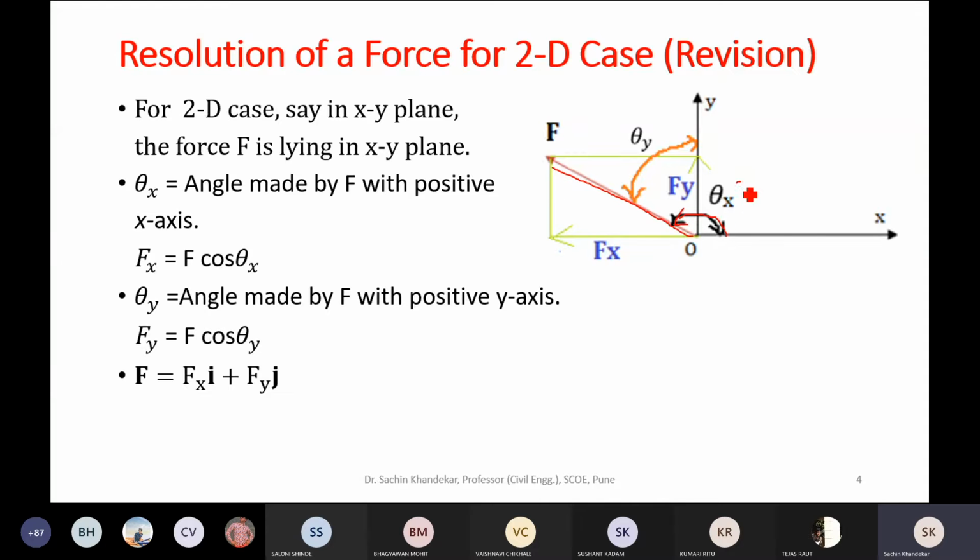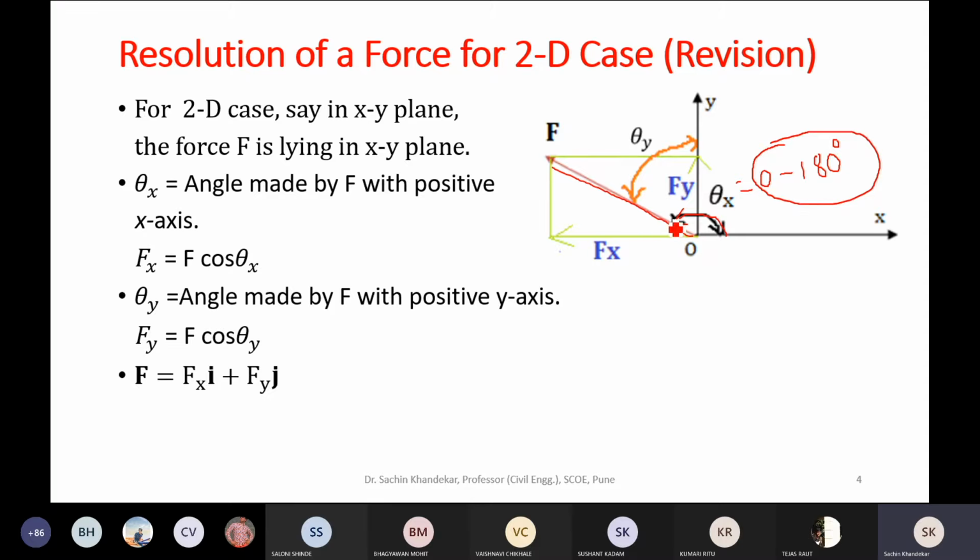Okay, and the value of theta is lying in between 0 to 180 degrees. Please note that. The value of theta is never greater than 180 degrees, I mean in between, say, 180 to 360 or 270. No, we are always expressing all the values of theta, that means the angle made by that F either with respect to the positive x-axis or the positive y-axis, in this particular range, 0 to 180 degrees. Right.